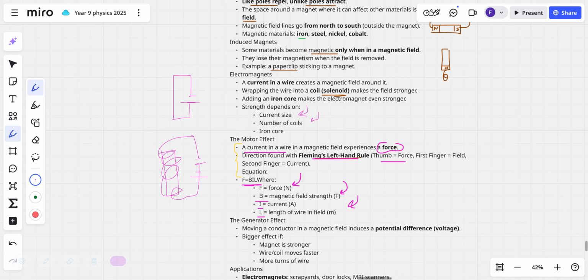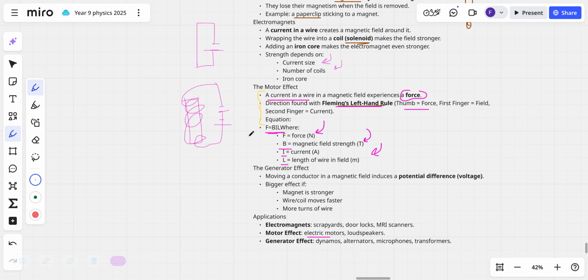Now, we have something more interesting as well. It's called the motor effect. So I'm going to talk you through. What do you want? Some paper. All right, get some paper. Yeah, I can just kick my charger out, you cheeky girl. The motor effect is even cooler than... Oh, do you know what?